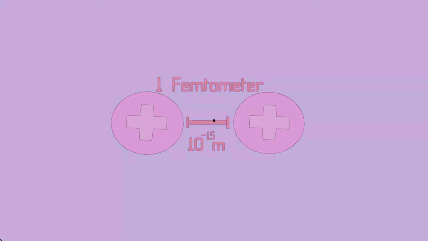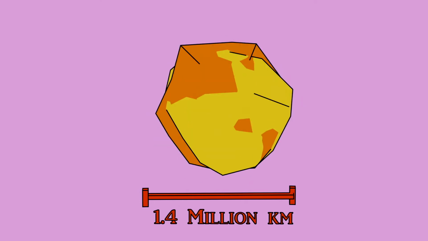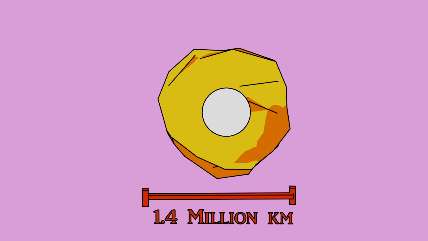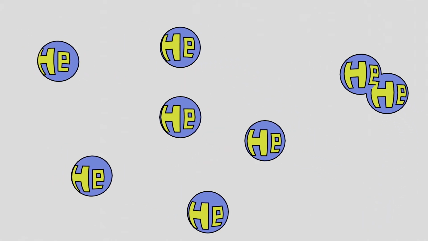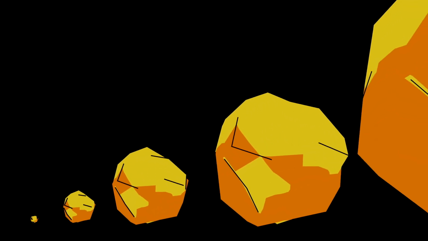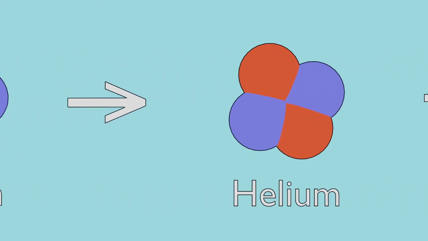To get the nuclei close to one another, a system requires an extremely high temperature, an extremely high pressure, or a combination of the two. In our Sun, its enormous mass means that its gravitational field creates extreme density in its core, pushing nuclei close enough together to fuse. As electrostatic repulsion increases with charge, our Sun doesn't have enough pressure or temperature to fuse larger nuclei than hydrogen. However, other larger stars have, or historically have had, enough mass to create the elements that we know today. The Sun mostly fuses two hydrogen isotopes together, deuterium and tritium, which fuse to create helium as well as a lone neutron.